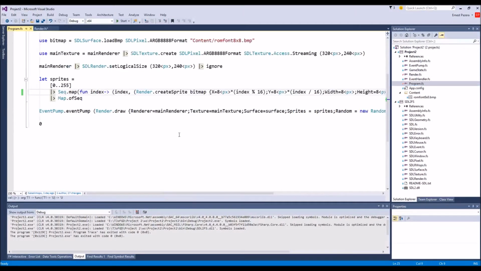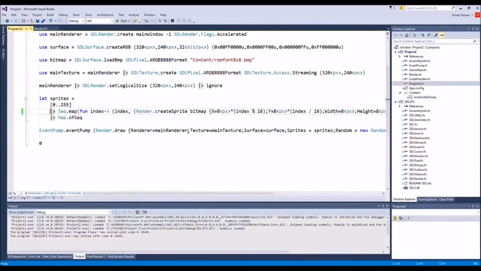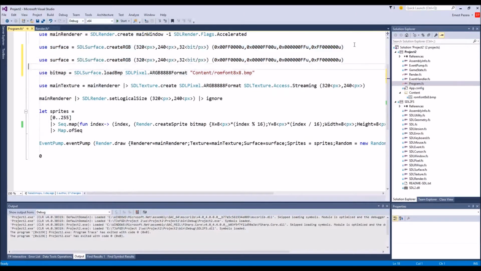And now the program will yell at us because we don't have enough things. So I need to use work surface. Work surface is 8 by 8 pixels, 32-bit, and has essentially the same format as our main surface.